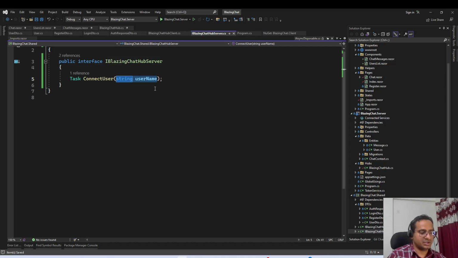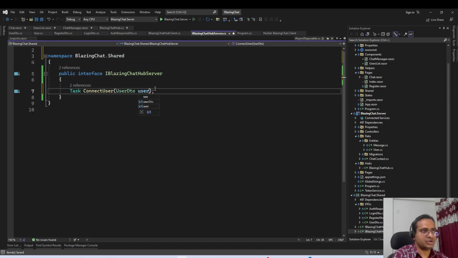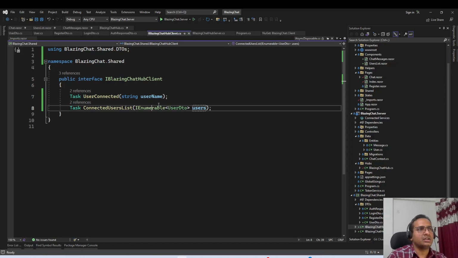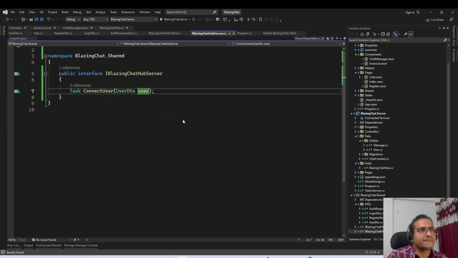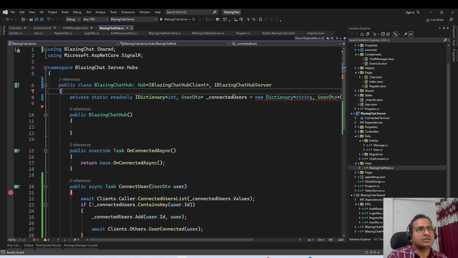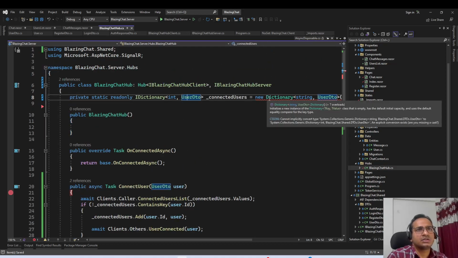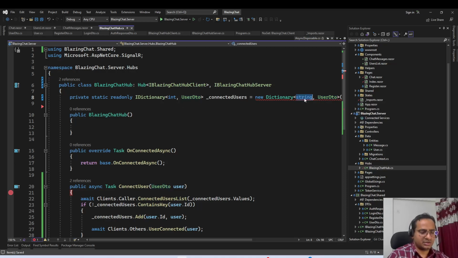Instead of this, we will have UserDto, and for the client we already have this, and for this one we will have UserDto, or simply user. Okay, what is the issue for this? Dictionary of UserDto to dictionary. Okay, string, int, it should be int.